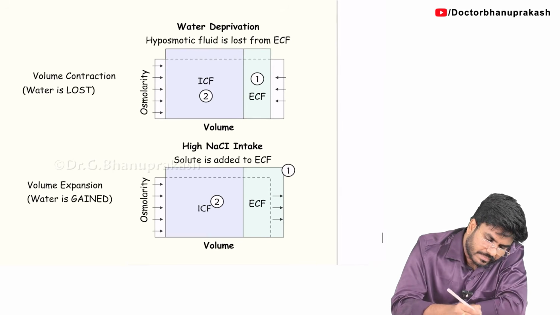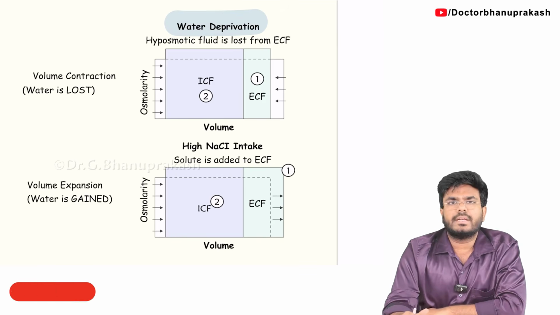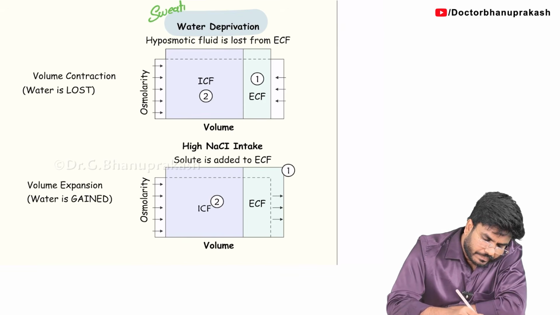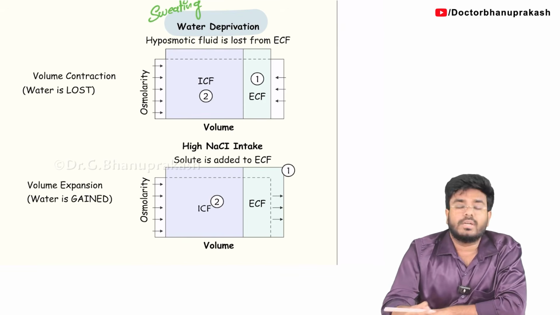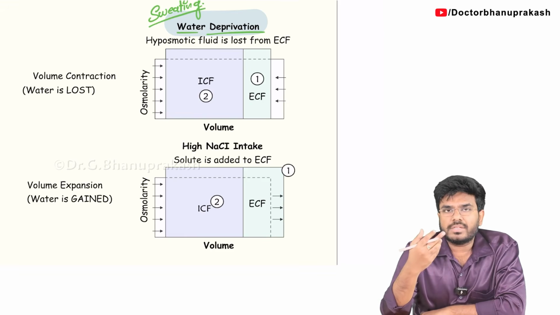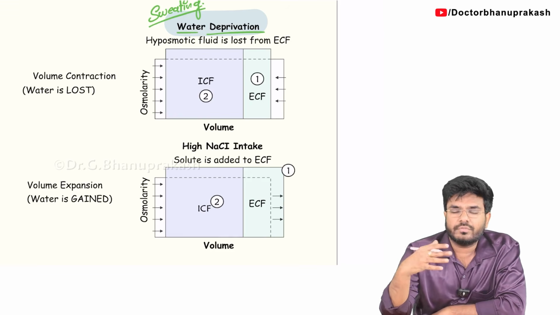First example is, let's say, water deprivation. The person is not drinking water, sir. Let's say the person is getting dehydrated, maybe because of sweating, or water deprivation means the person is losing fluids out of the body. Imagine the person is in the desert, walking along with the camels.